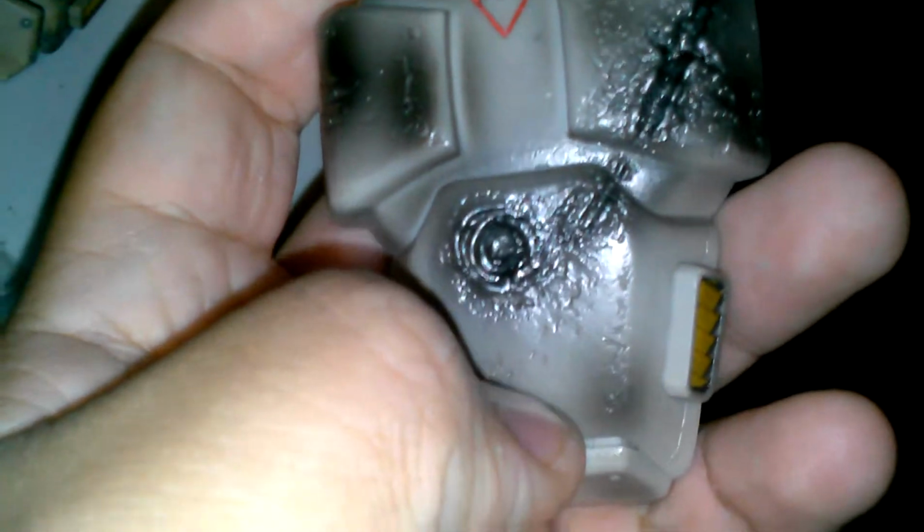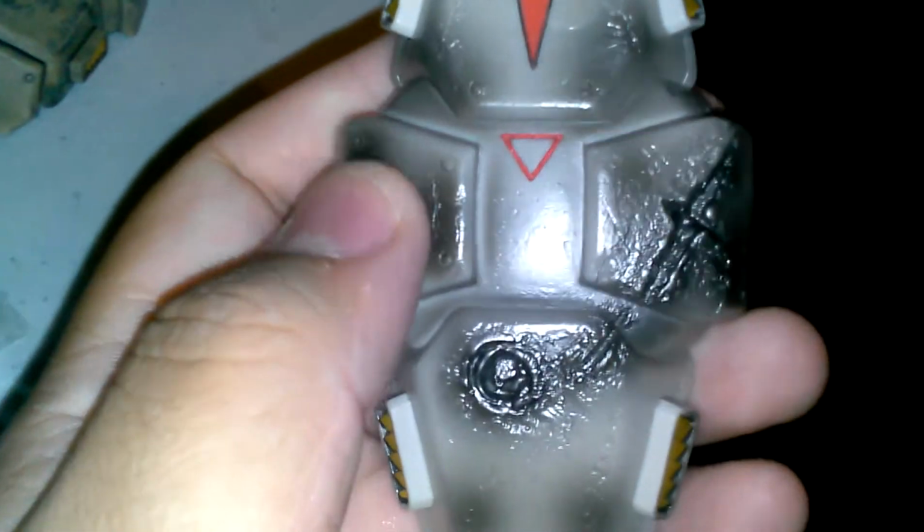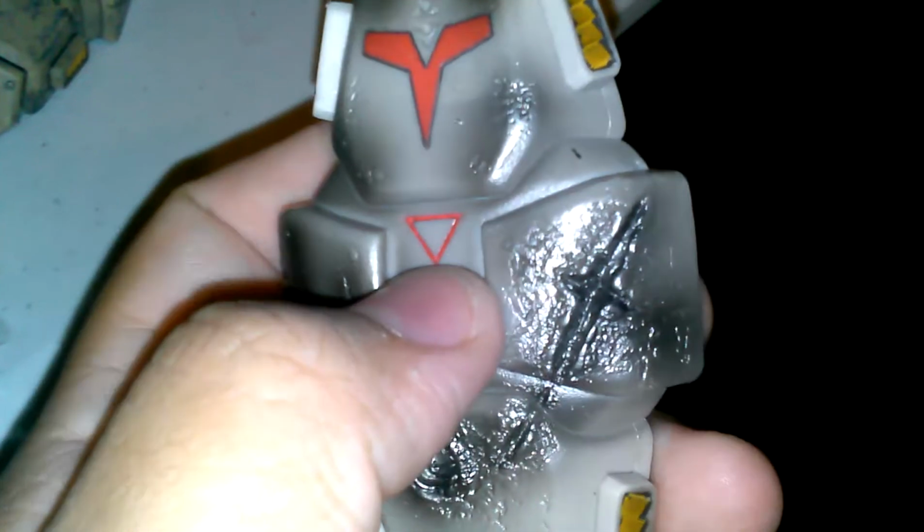Now you compare that, and then you compare the Japanese version. The Japanese version looks a lot more nice. It has a lot more shininess to go along with this battle scarred effect, kind of a pine look to it, and the color comes out a lot more. The battle scarring looks much better, more vibrant. Looks really nice.